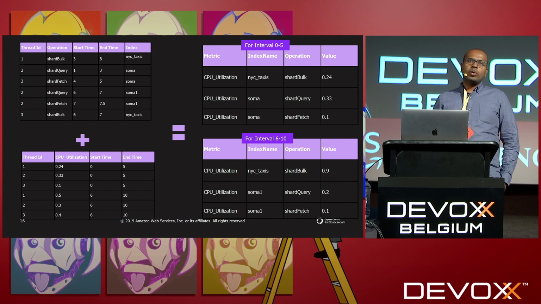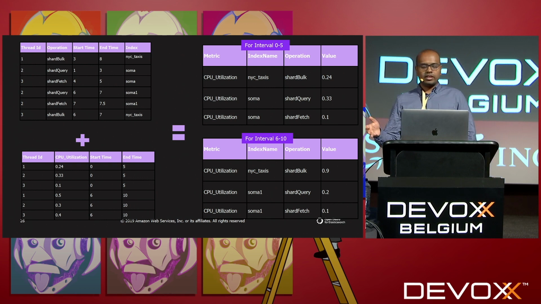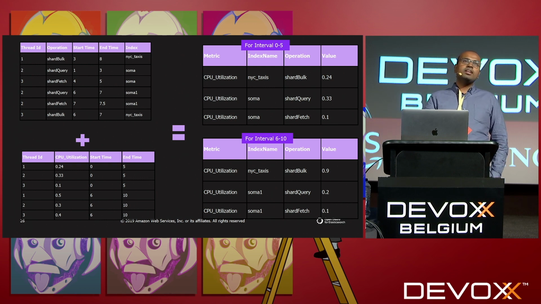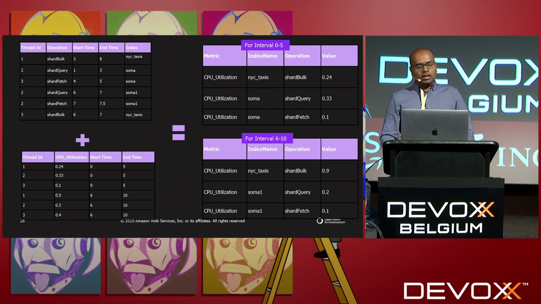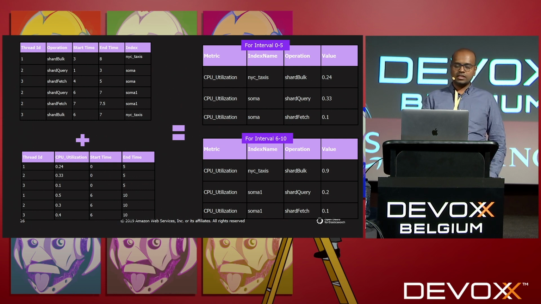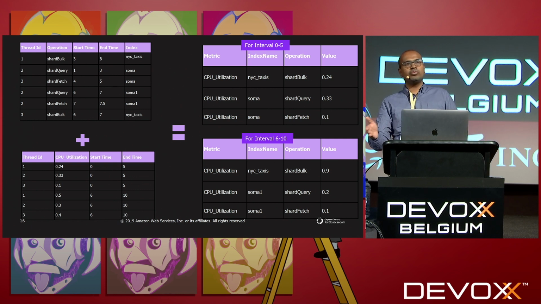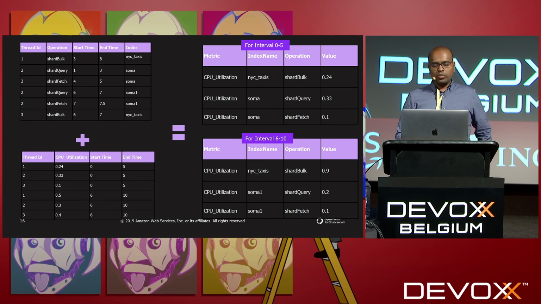At the same time, we query the operating system for specific fine-grained metrics per thread. So from /proc, we can get this. It currently runs only on Linux. From /proc, we get metrics like thread 1 used 0.24 cores between time 0 to 5. Now what we try to do is correlate the two things. So if thread 1 used 0.24 cores, what were the events that were actually executed on thread 1?